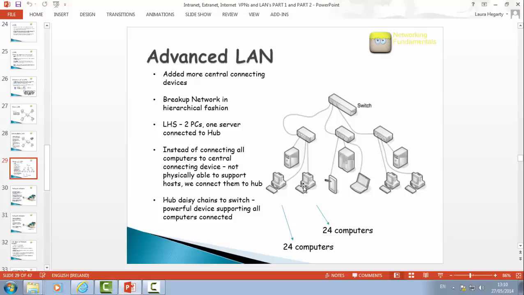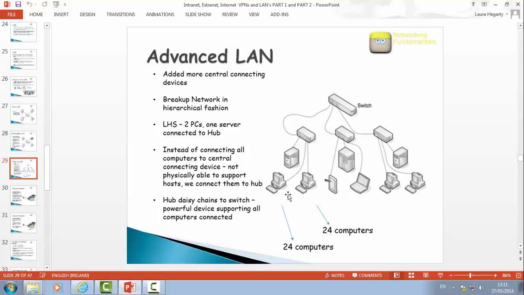Instead of connecting all of the computers to a single central connecting device, which might not be physically possible depending on what the device can actually host or support, we have connected groups of 24 hosts to their own hub. Each of these here is seen as a hub.